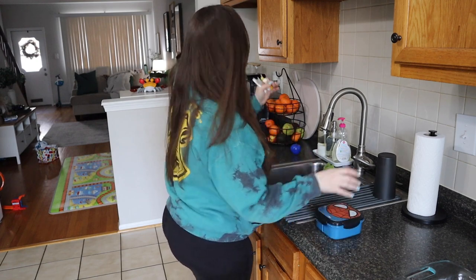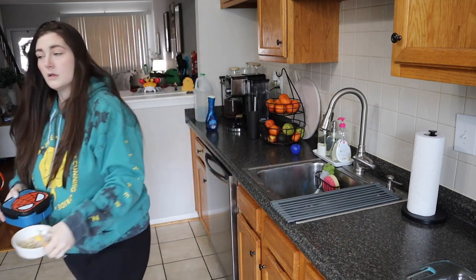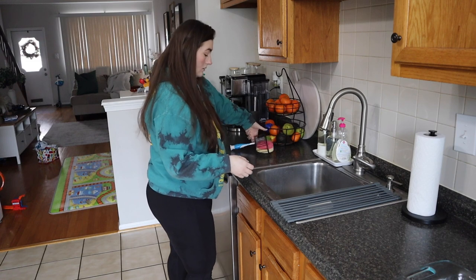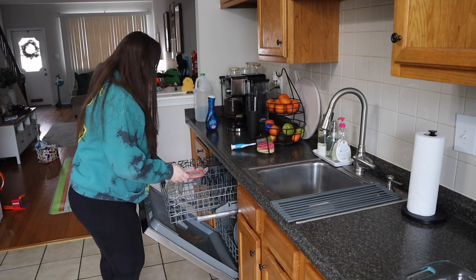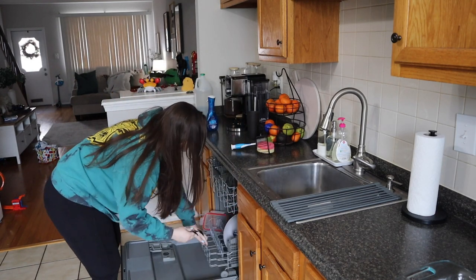I'm now moving upstairs and I'm working on the sink. I do this more frequently, but I don't do the tile as often as I should. So I'm gonna clean out everything, make sure I'm sanitizing everything with vinegar and just getting it nice and tidy.